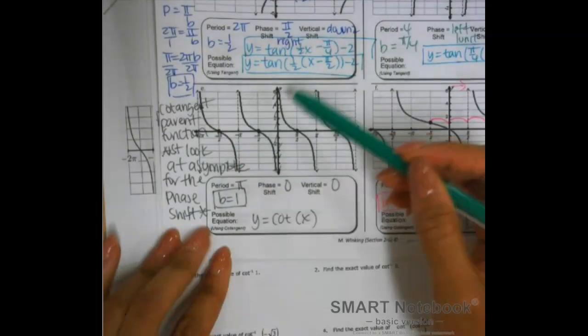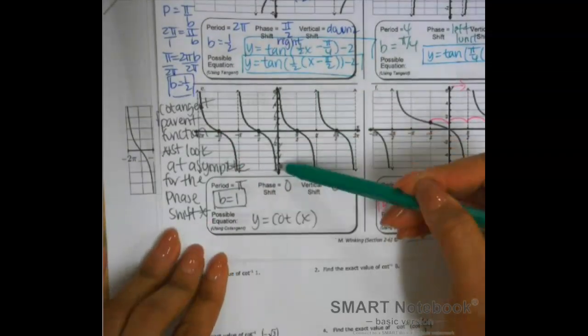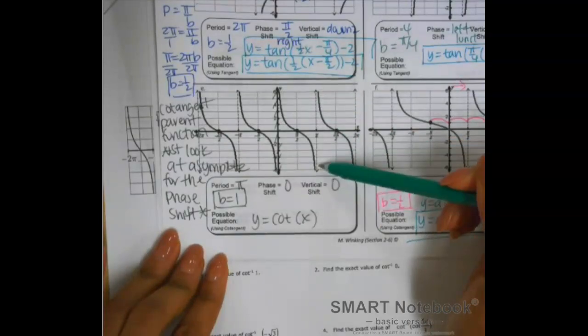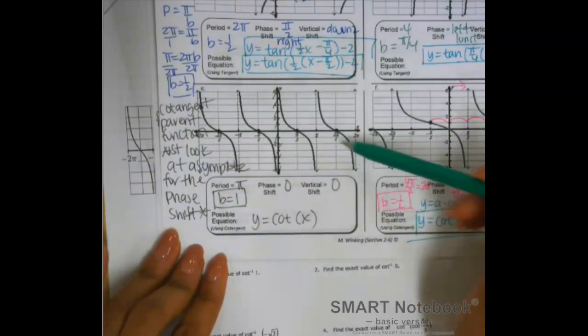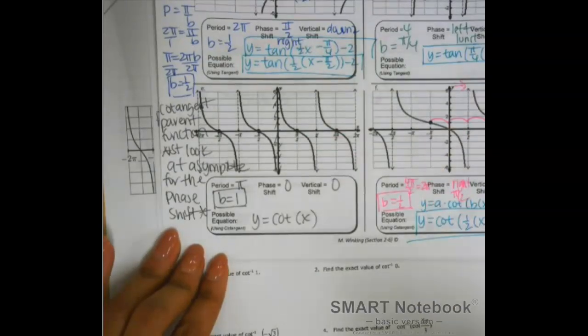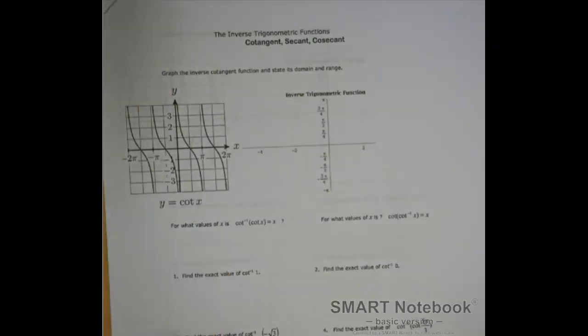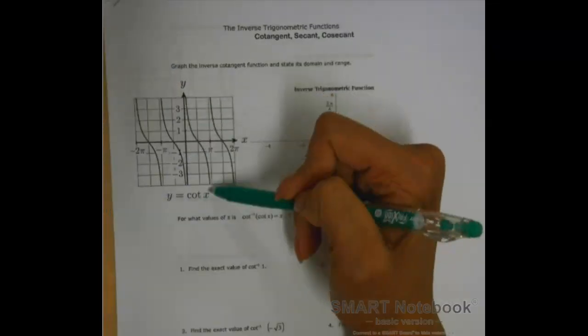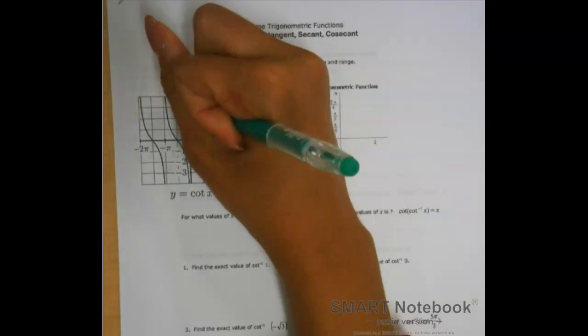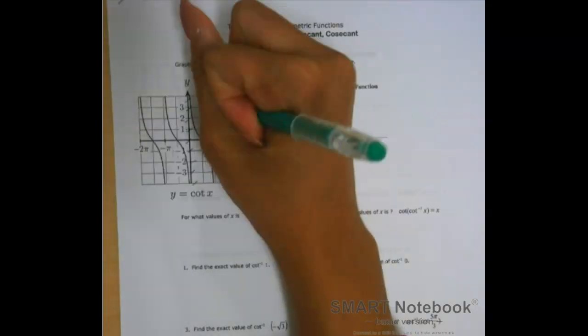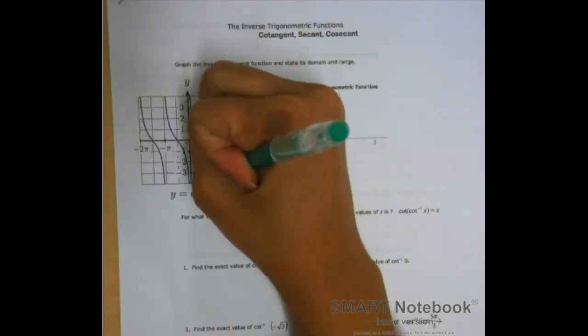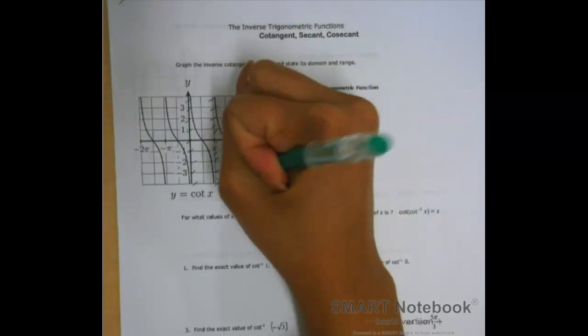So cotangent, this is your cotangent parent function, has asymptotes along 0 and pi and pretty much every interval after that, so about a distance of pi. It'll start to repeat itself. Unlike the tangent graph, cotangent decreases, so it's going down. So on this graph, your cotangent is decreasing, but you have asymptotes at all of these places that I'm marking in green.